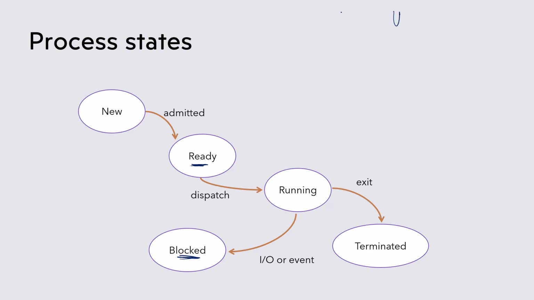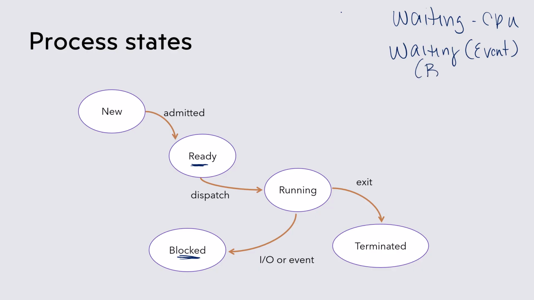So there are two kinds of wait. There's wait for the CPU, and then there's waiting for an event, maybe I/O or something, and this could also be called blocked. Blocked is usually when it's waiting for a different process, but I just don't want to confuse the different terms of waiting, because processes waiting here are ready to go. Processes waiting here are not ready to go. So once the event is completed, they have to move back into a state in which they are ready. So they do not accumulate wait time here. They accumulate wait time only when they're ready to go.